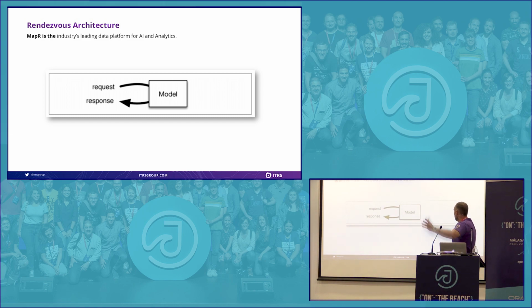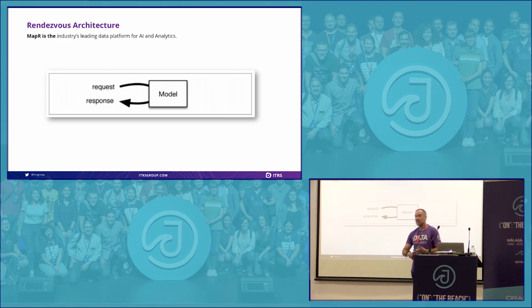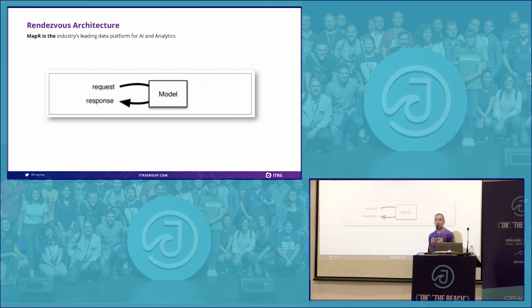So I'm going to introduce you to the first part. You can see my diagrams are probably not as pleasing as Alvaro's, but this is really a decision response model. What happens here is you send a request, it gives you a response, nice and easy. And this is how people get started with machine learning. They write a model, which can consist of a program of some kind. It could be as simple as an R or a Python program. It could be using something like TensorFlow. It could be anything. But what I refer to as the model is basically your logic, your machine learning. So we ask it something and it will give us a response.